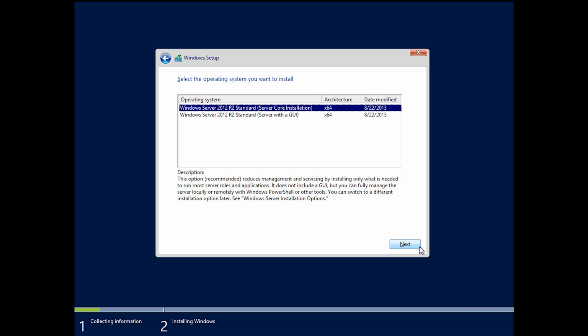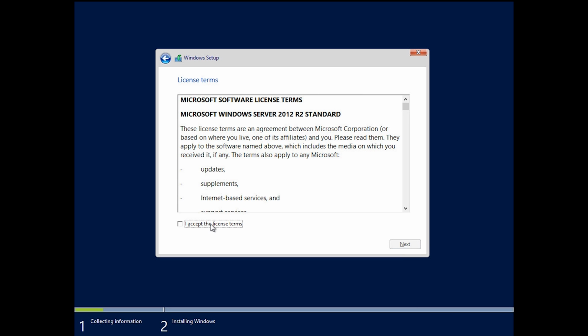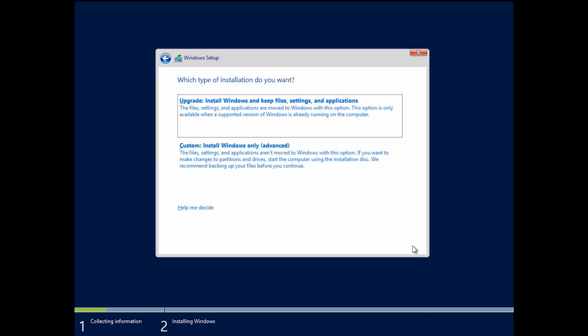Once I select the Server Core option and move on to the next screen, I need to accept the license agreement. Once I tick the option I accept the license terms, I can move on. On the next screen, I have two options for the install. The top option will perform an upgrade. This option will not work unless setup was run from the operating system. In this case, since I'm not performing an upgrade, I will need to select the second option for a custom install.